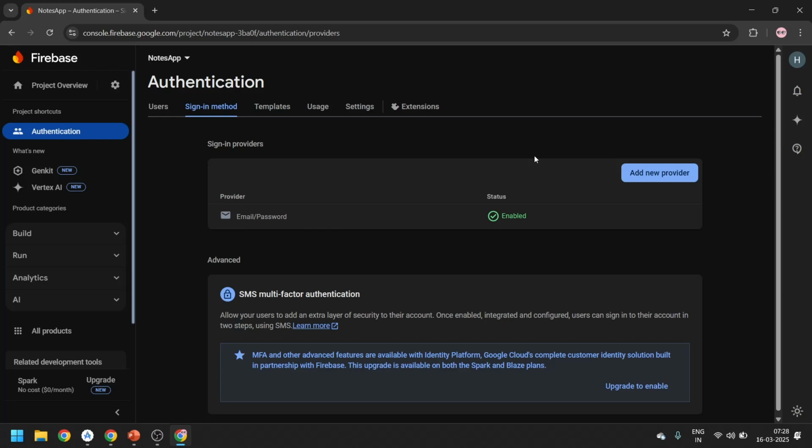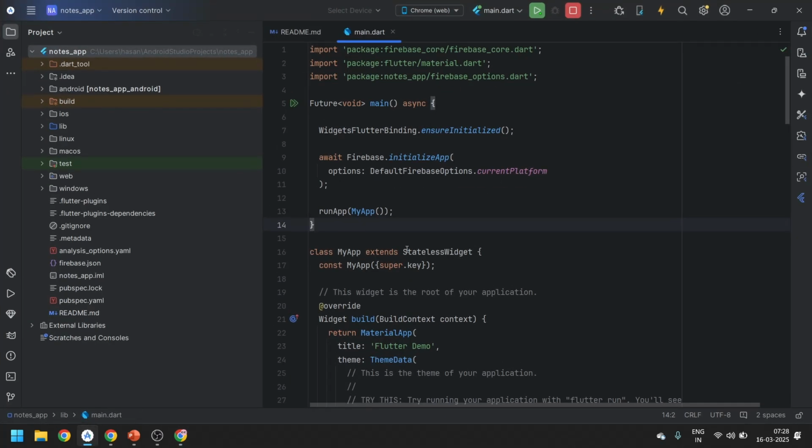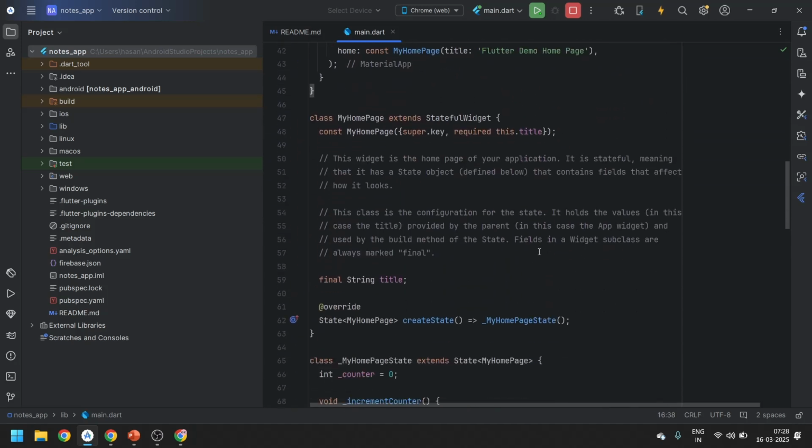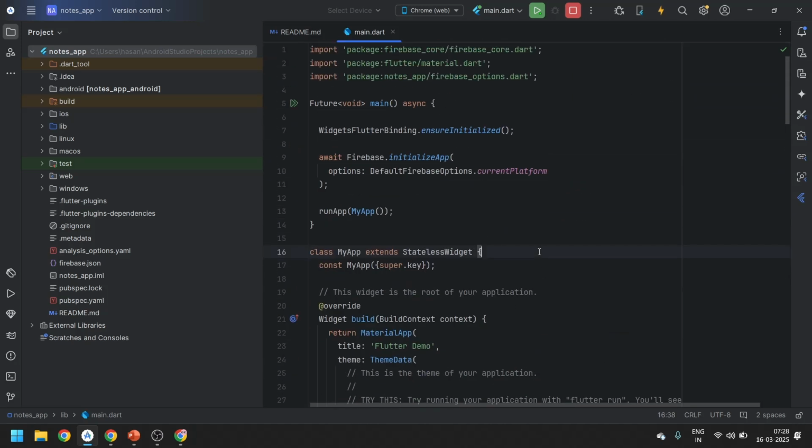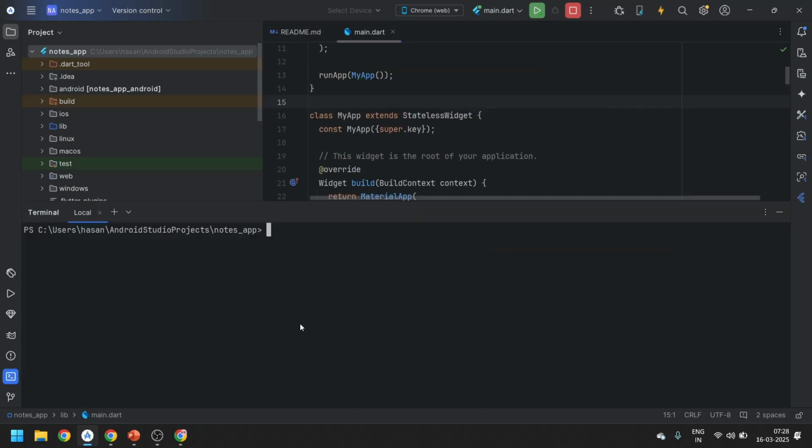Now let's go to Android Studio. So this is the app which we created last time. Right now I am going to add one package, and this package is called firebase_auth. flutter pub add firebase_auth.